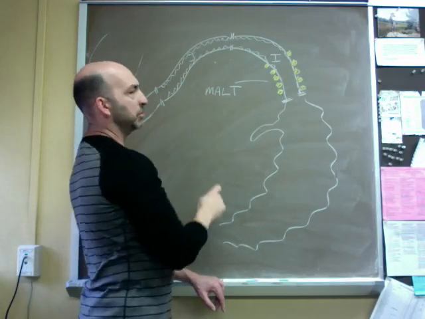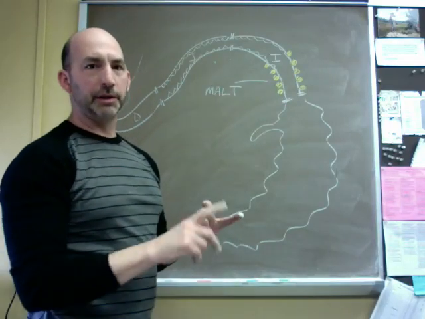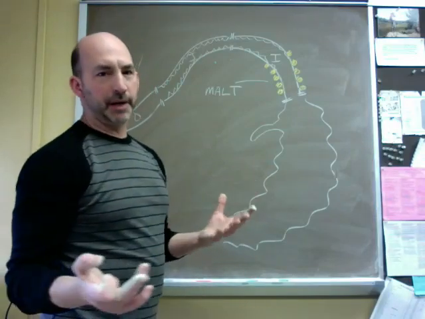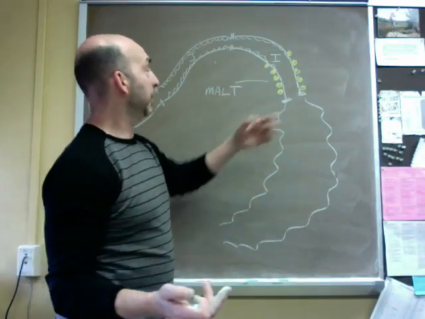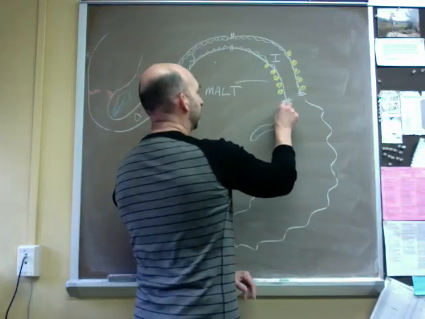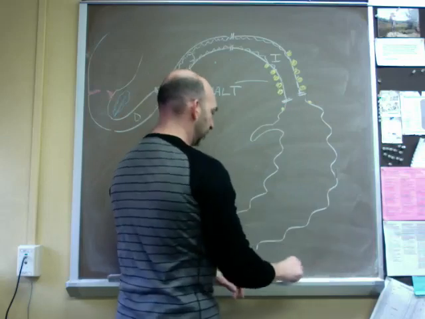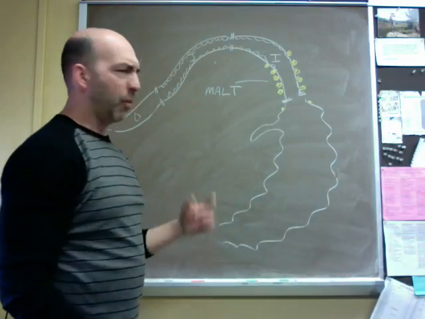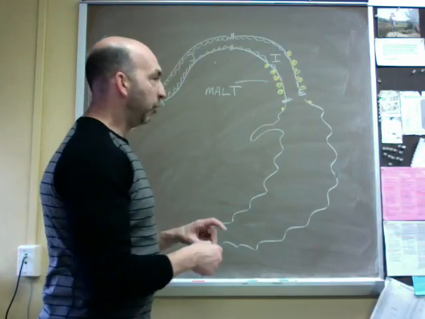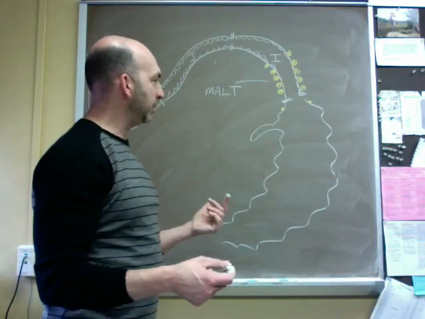Mucosa-associated lymphatic tissue. Sometimes they call it GALT, or gut-associated lymphatic tissue. Again, a lot of different names for the same thing. It's a bunch of lymphatic tissue in the wall of the ileum. And it's not that it stops there. It's probably a little bit, but it starts to wane here in the colon. Why so much lymphatic tissue here? Well, it's because we are what you would consider a hindgut fermenter.